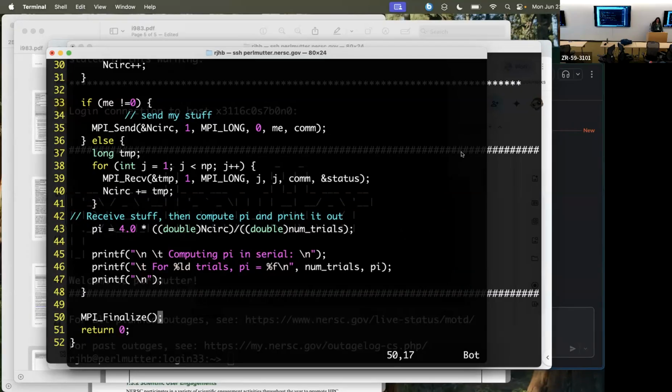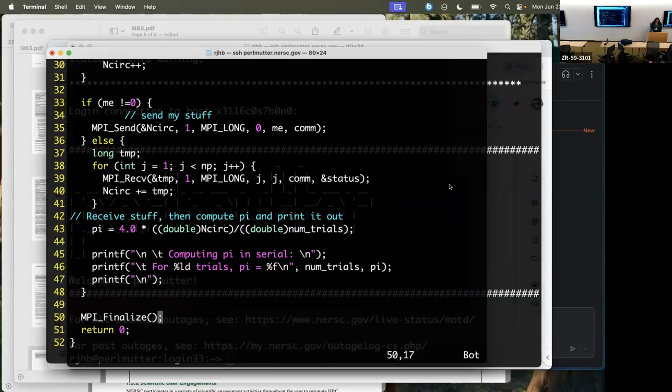This is gonna run, but what we're gonna get is actually really poor results. The reason is that the random number generator starts with a given seed and goes through the sequence based on that seed. So they're all gonna start at the same point, repeating the same random numbers over and over again. It's just going to be a repetition. Thank you for pointing that out, Ron. I didn't expect anybody to point that out yet, but good job.